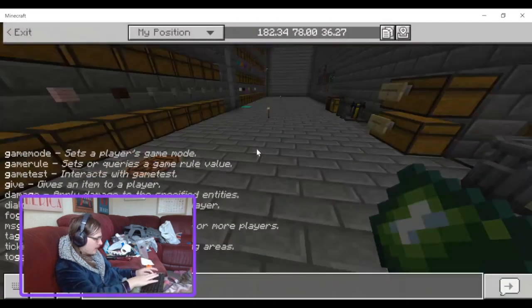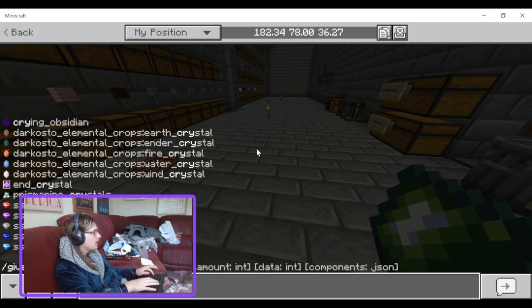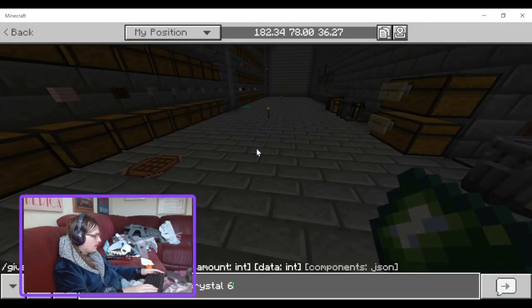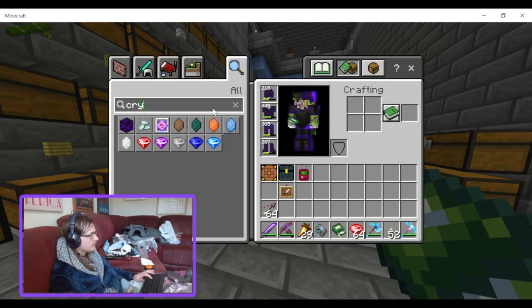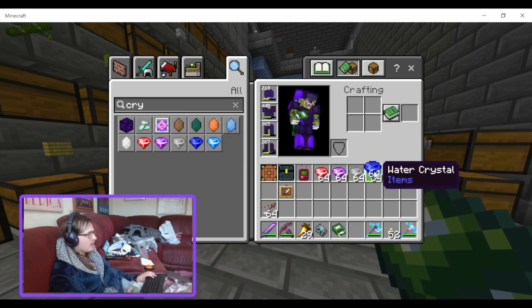So give HP Skeleton. Skeletal in here. So fire. Okay, I'm just gonna go into game mode one. So there's purple, skeletal, warden, and water. This reminds me of the Chaos Emeralds from Sonic the Hedgehog.